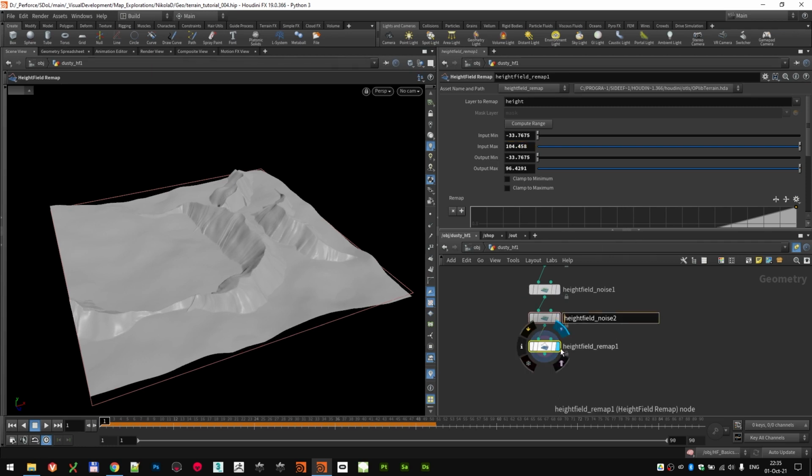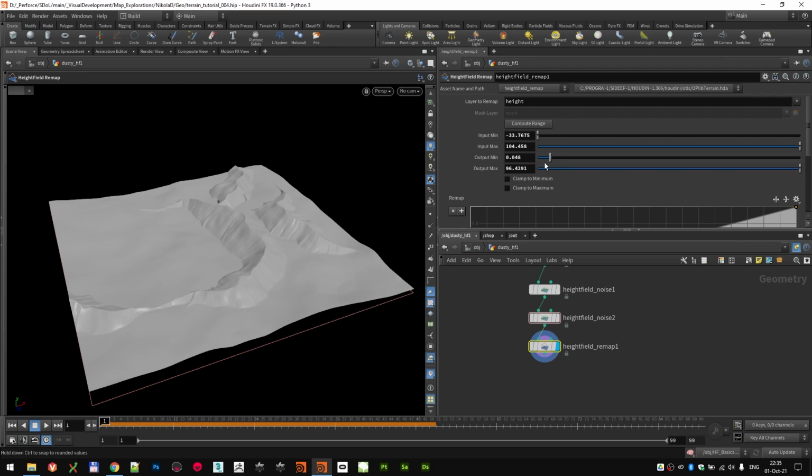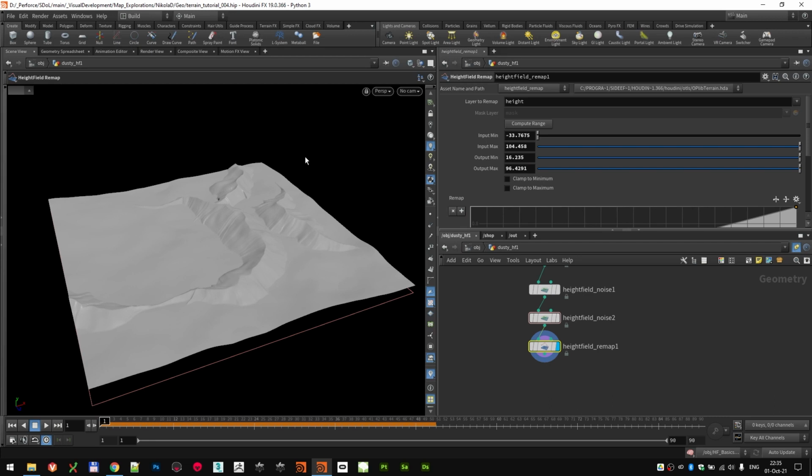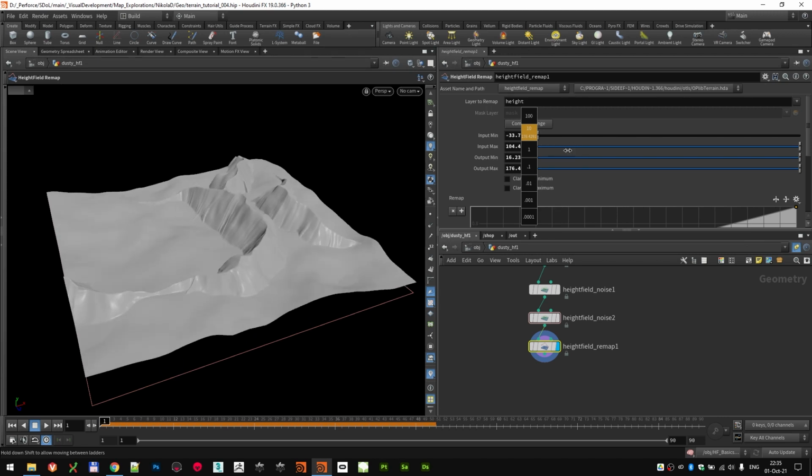So we're just kind of compressing the peaks, as you can see, and then maybe we can kind of bring the lower part a little bit up, maybe like 16.235, and just set a little bit more like this.